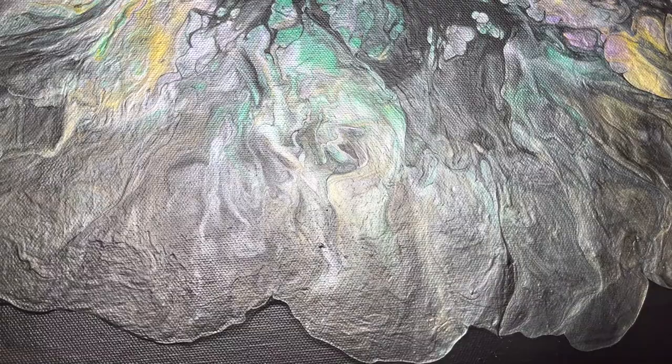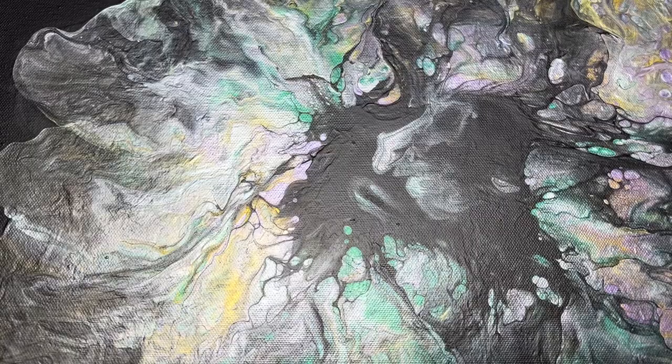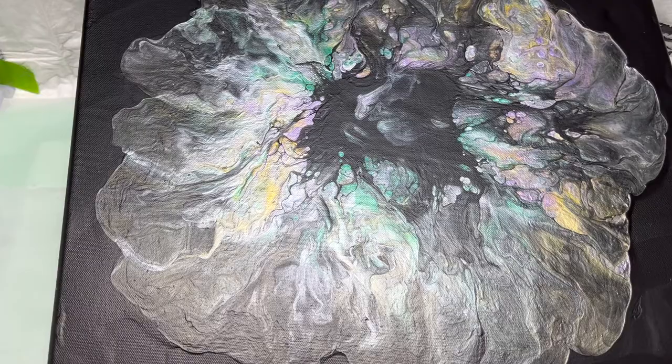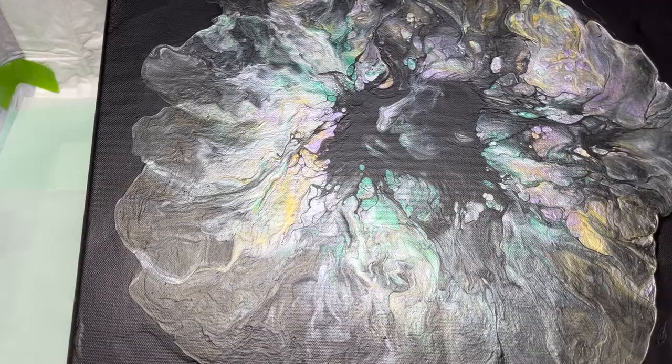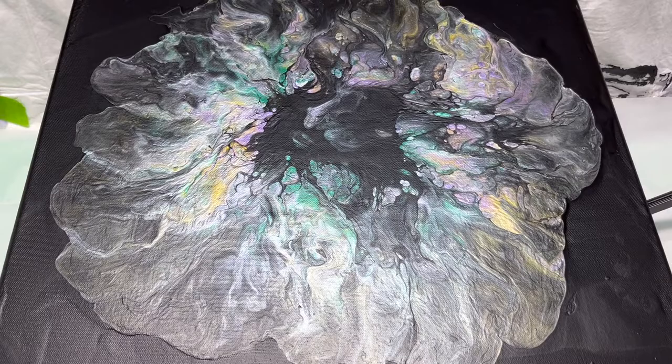Look at the edges there. And right here in the center is what I was talking about. It looks like a shooting star, and then this came down into it. But that's okay, it's pretty. But check it out. You can see all the colors. They really showed up. And once again, I don't know how or when I did it, but I put my finger in it. Must have been when I was propping it over there on the drying table. And then I got this and it didn't come out real smooth black. But resining will fix that for sure.